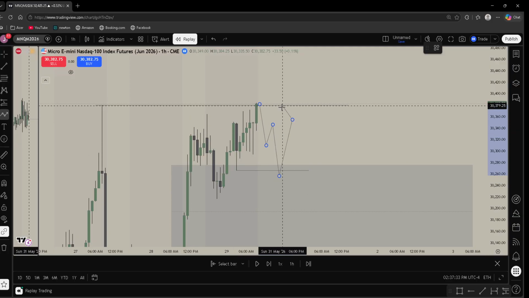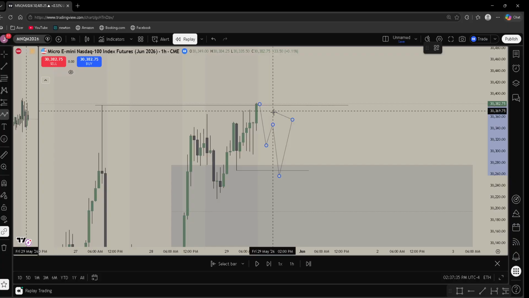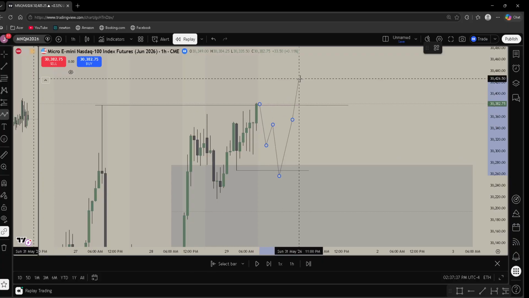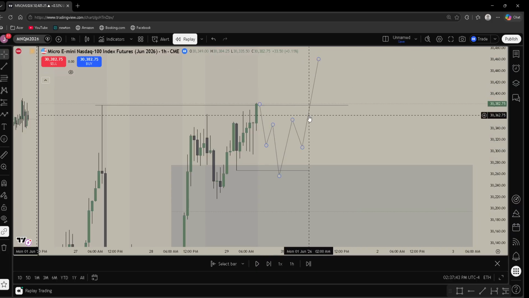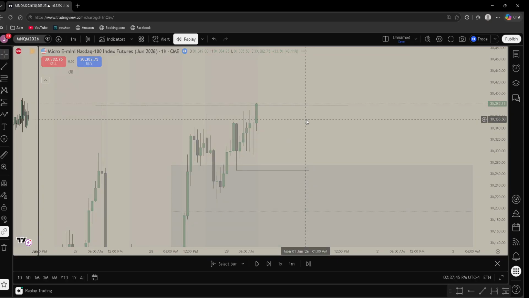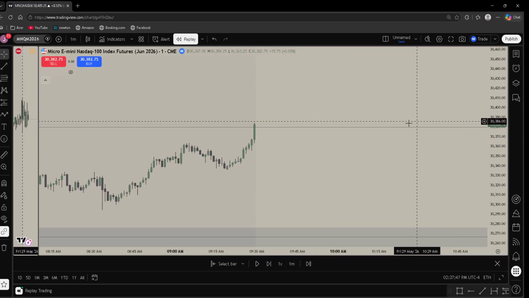I want to see a push up fast, just confirming, especially on a Friday, that we're going to rip towards all-time highs, and we're trying to discover some new price, right? And from here, just look for a continuation up. So that was my idea going into the day. You can see that's not what happened at all.